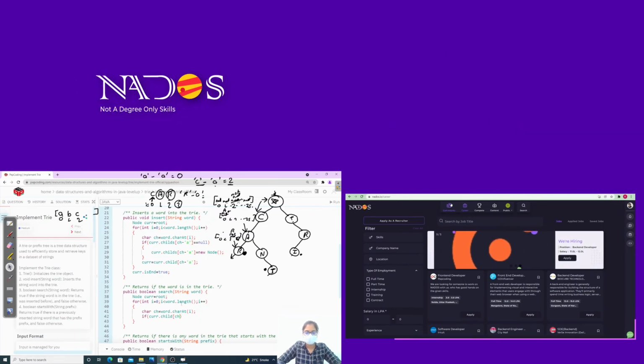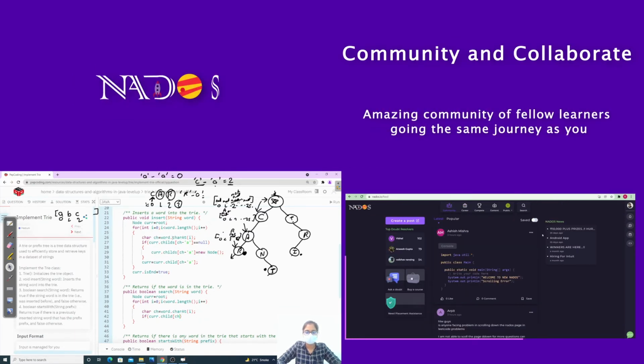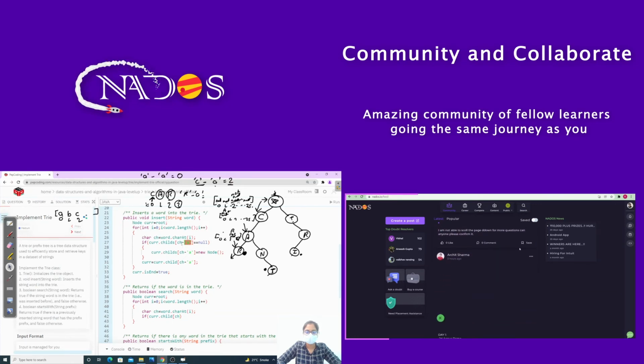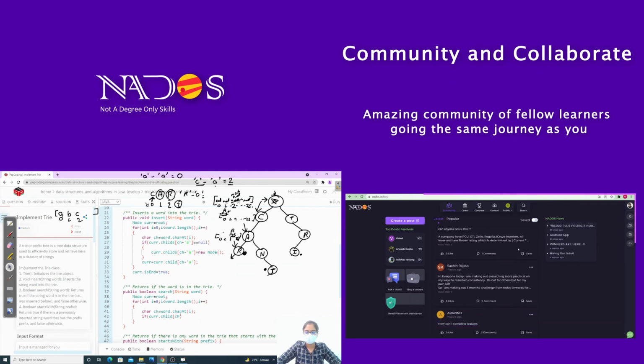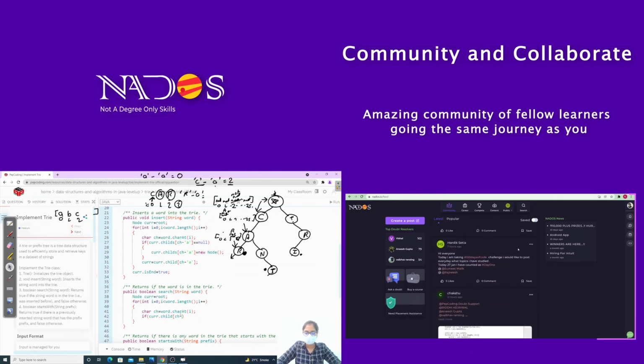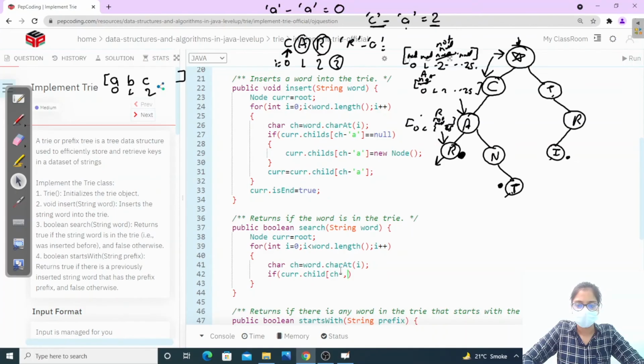Whatever the character is, we have discussed this over here also. We'll write ch minus a index. At this index we'll check if this is equals to null.